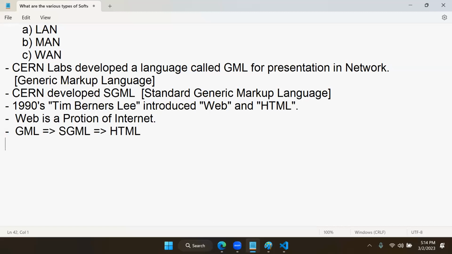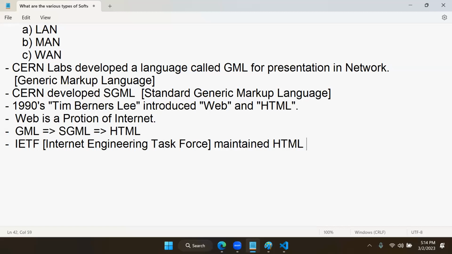And who developed this HTML? Tim Berners-Lee. After he developed HTML, for several years the IETF, Internet Engineering Task Force, maintained HTML up to version 3.1.